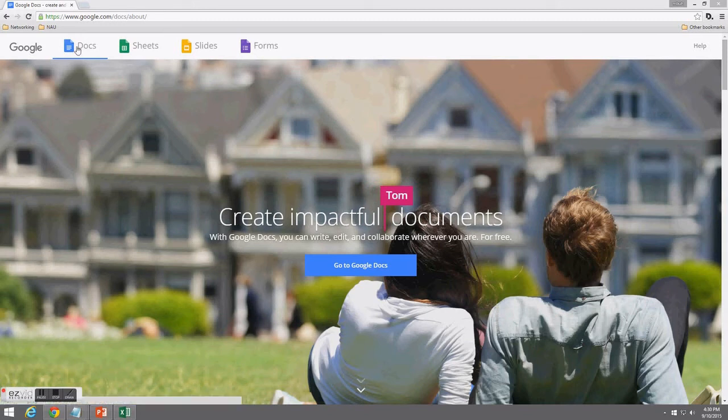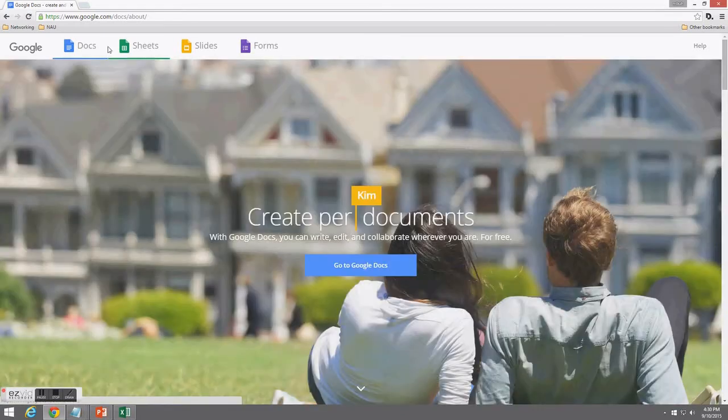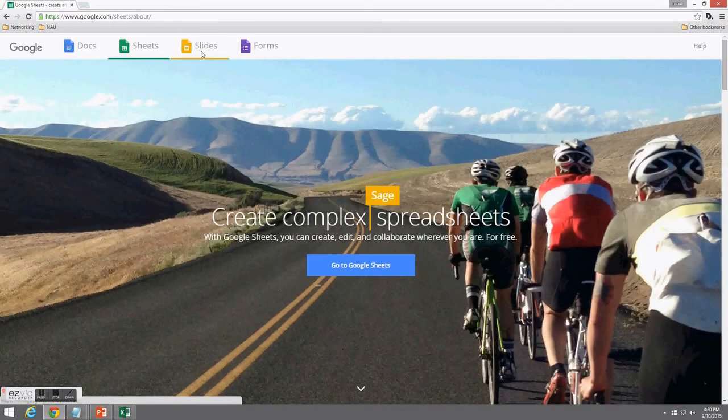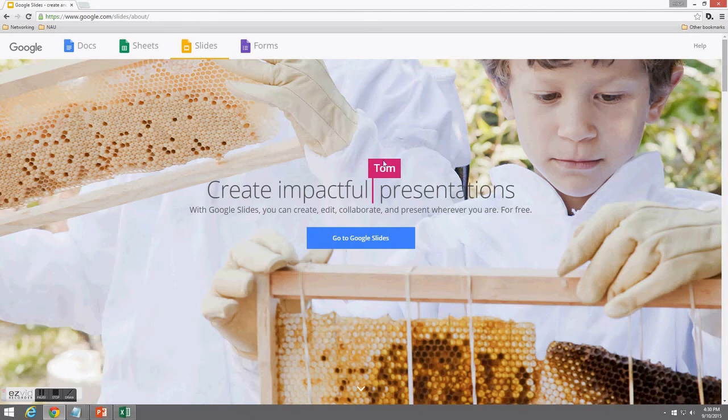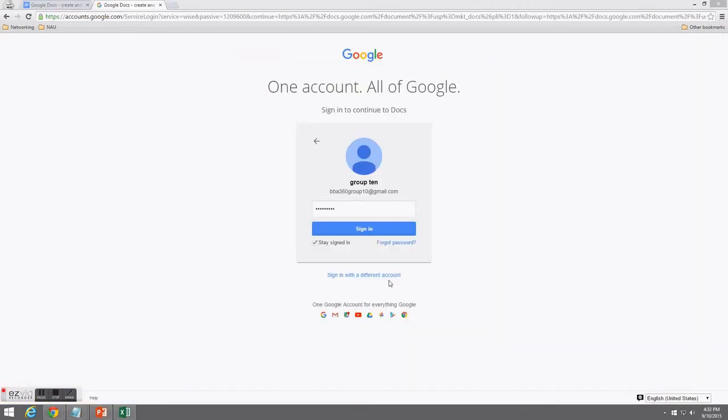Now on to collaborative resources, and the first one I'm going to talk about is Google Docs. Google Docs is free, and you can create documents, spreadsheets which are like Excel, and some slides which are like PowerPoint. Now the beauty of this is it's saved in the cloud and you can share it with other members of the same group, so everyone has access to edit that file. You can also set up permissions whereby certain members can edit the file and certain people only have permissions to view the file.